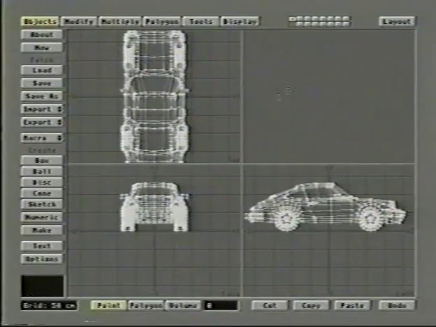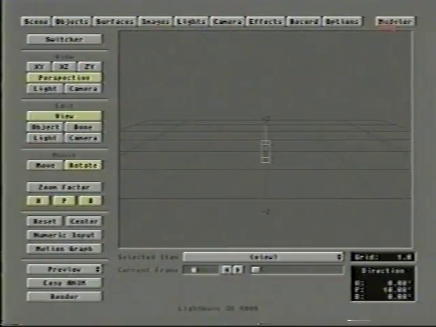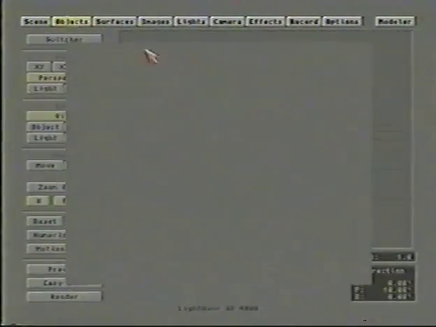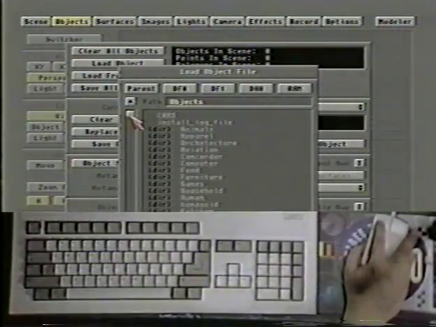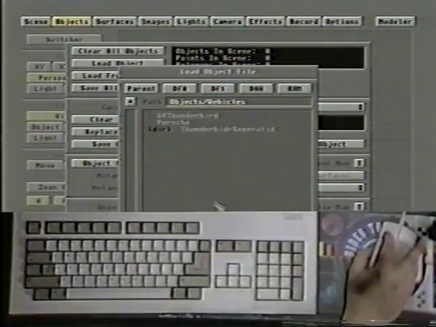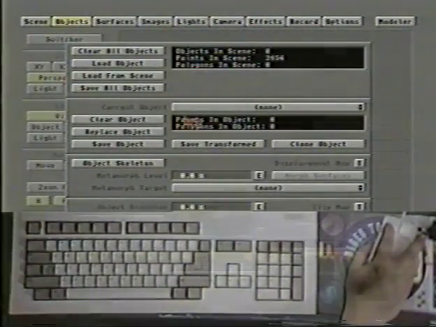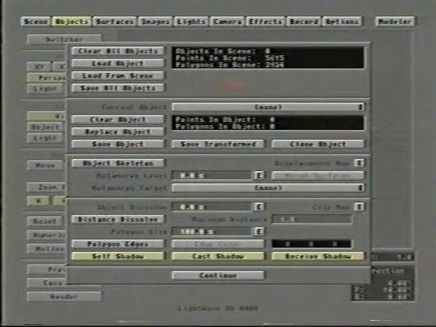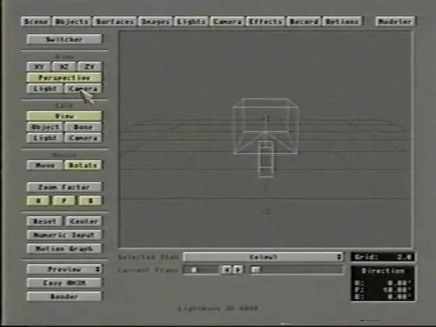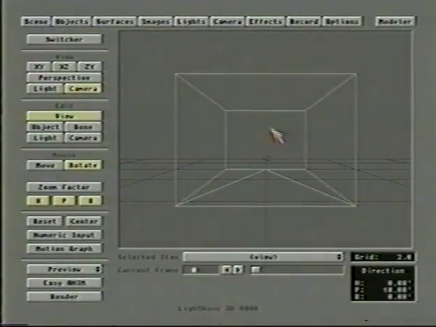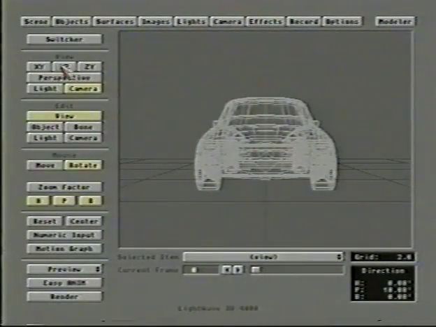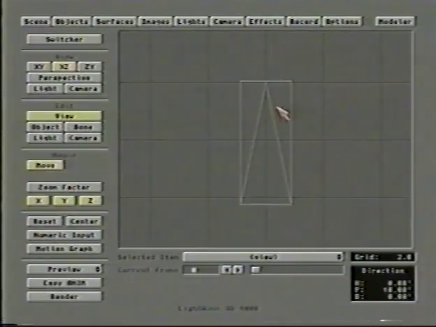This face view, the one in the lower left-hand corner, is the most important view, because this shows you the way the object will load up in Lightwave. In fact, let's exit out to Lightwave for just a second to see that. If we exit out to the layout program, by the way, Shift-Q for quit would bring you up into layout quickly. It's a keyboard shortcut for layout. Let me just load up the Porsche. And what you'll see when it loads up here, if we go to camera view, is just what we're seeing in face. Now, if we go to the top view here, you'll see the front of the car is facing away from us.